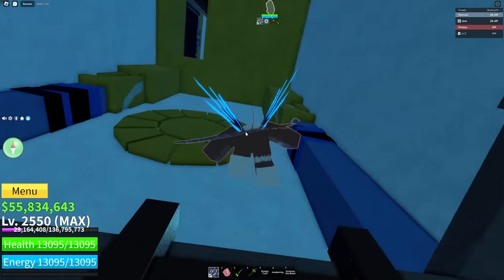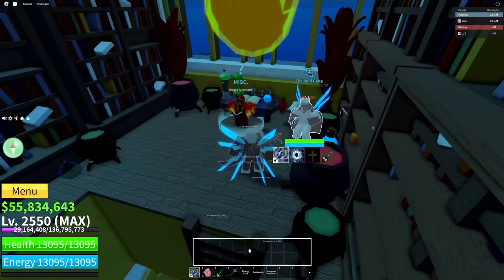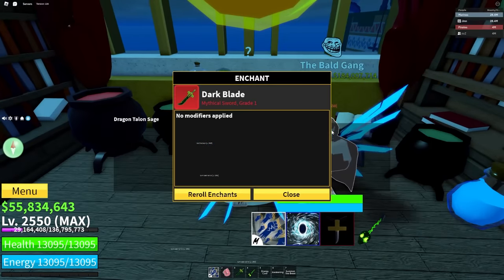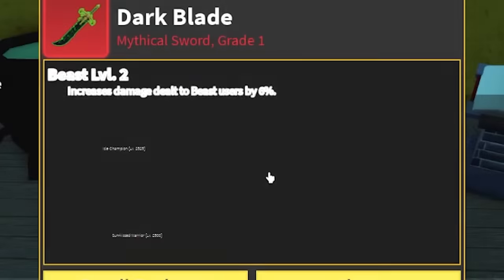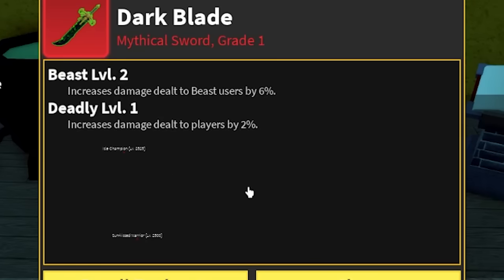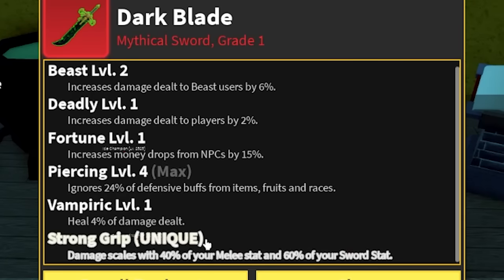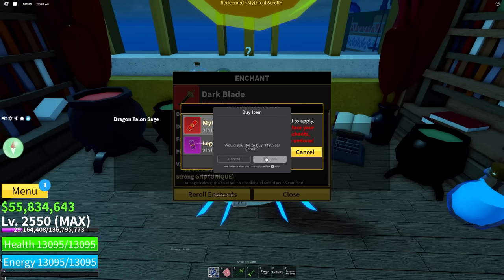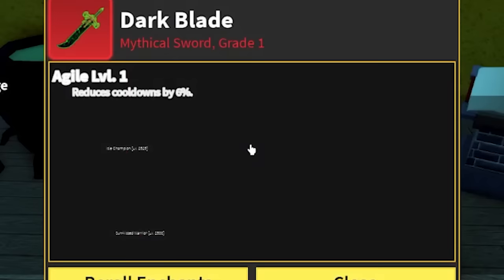Oh no. But that's fine, it's fine, I got this. I know I'm gonna get a blessing first try, you know, because Blox gods just love me so much. So let's do this. Give me something what I want. Let's see what we're gonna get. First thing, what am I getting, bro? What am I getting? Beast level 2, deadly level 1, fortune level 1. What?! Oh my god, bro. Piercing number 4 was just insane. Let's do this. Alright, come on, let's do this. Mythical scrolls on top, please.